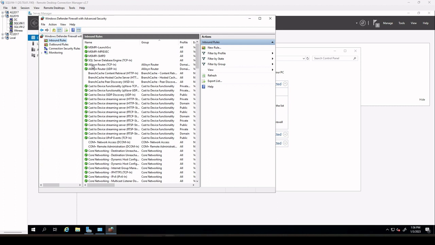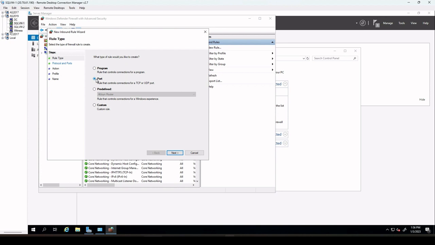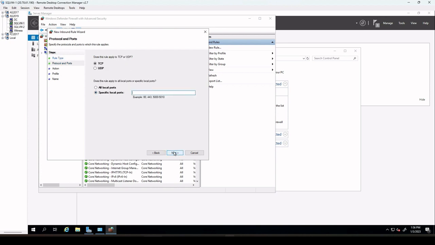Here we set a new inbound rule, new rule, port, and specific ports. We type 1433 for our SQL Server VM.